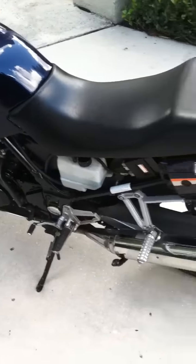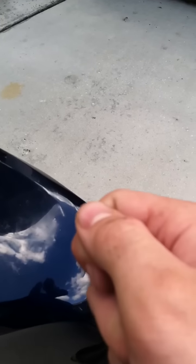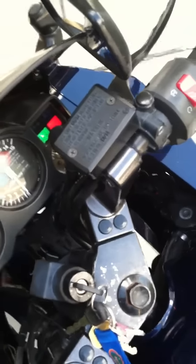Now I have a problem with this bike — the revving. It's still a problem even after the carb cleaning. I did get into every little hole in the jets. I put a little bit of copper wire and ran it through all the jets, blew it out with an air compressor, used carb cleaner, blew it out again, did it again with the wire, blew it out again and carb cleaned, then blew it out again. I was very thorough, because I took it out once and I don't want to do it again.